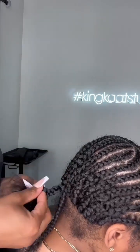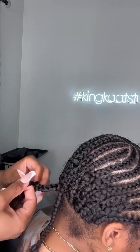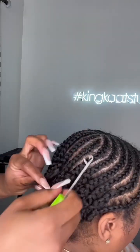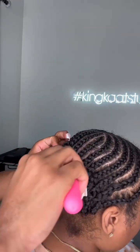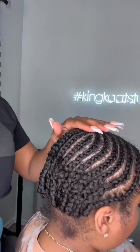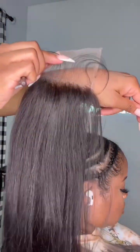Yeah, and if you don't know, let me tell you, braiding with nails is not for the weak. I really had to take my time with it. Next, I'm crocheting the loose ends into the braids of the foundation. Next, I'm going to grab the closure and mark where I plan to place it on her head.